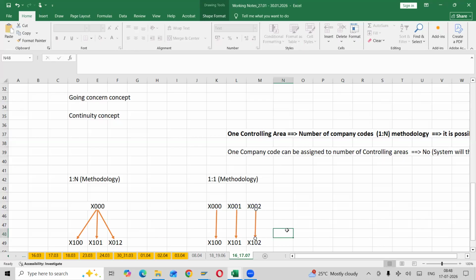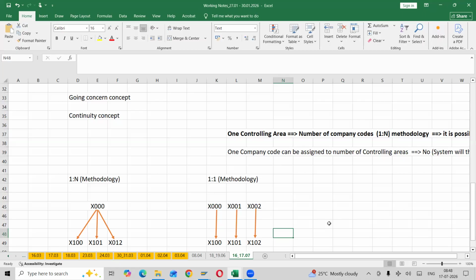So what does it mean? When you have multiple controlling areas, each connected to a single company code, what is the disadvantage with this?